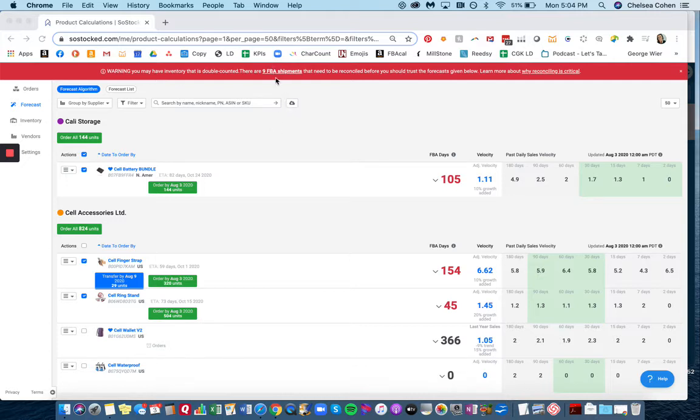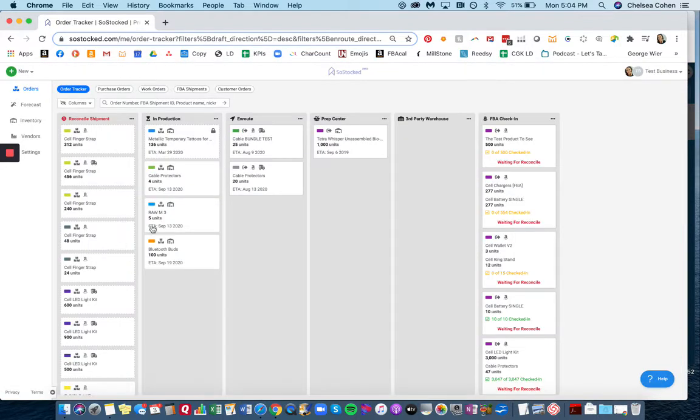All right, so what do we do? I would go ahead and click on this. It says 9 FBA shipments, and then we're going to reconcile. So when you start out, you can see this whole row of items that need to be reconciled. Now, when you're first starting out setting up your account, you want to do a couple of things. One, you want to get rid of the items that you don't care about. You don't need to match them with anything. You know that they're arriving and they're arriving very soon.